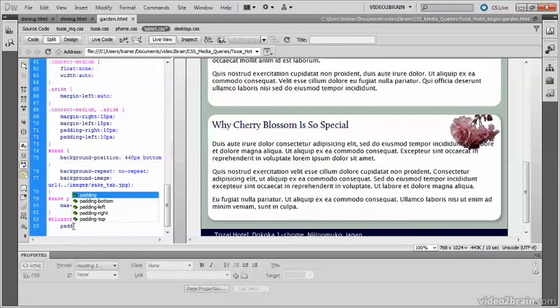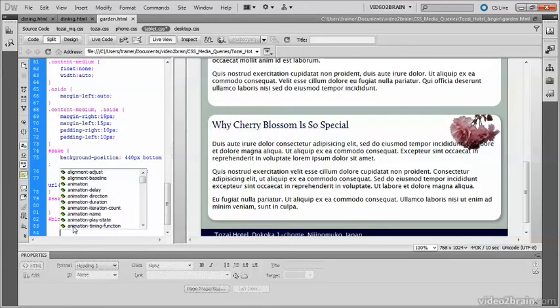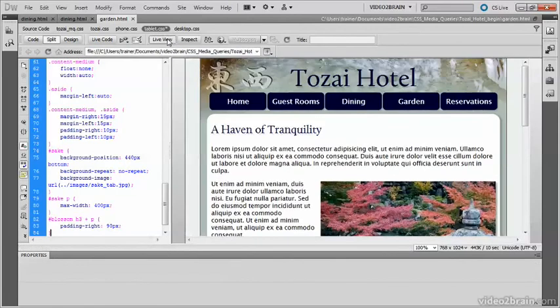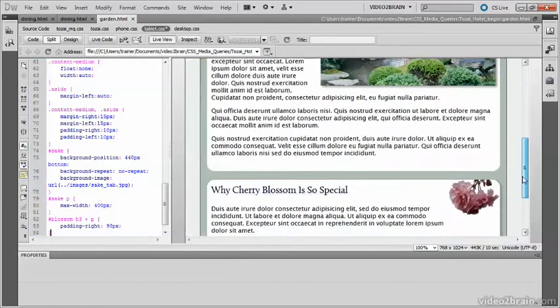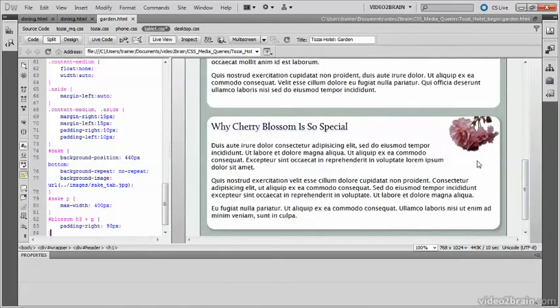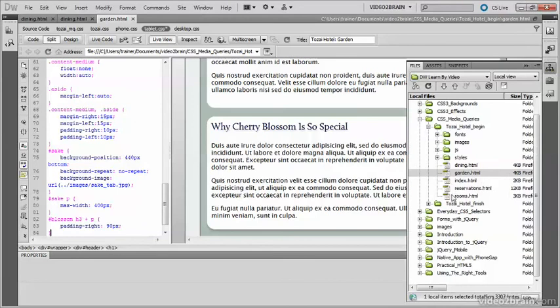So padding right, we'll make it 90 pixels, and toggle live view on and off again. And there we are, we're no longer overlapping. Looks quite nice. And how about the final two-column page?